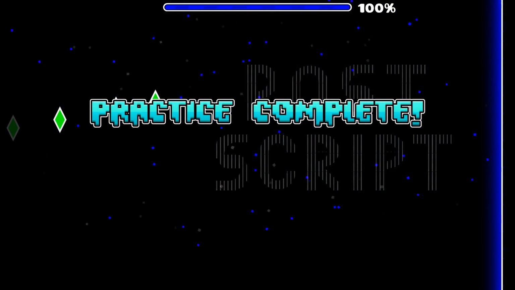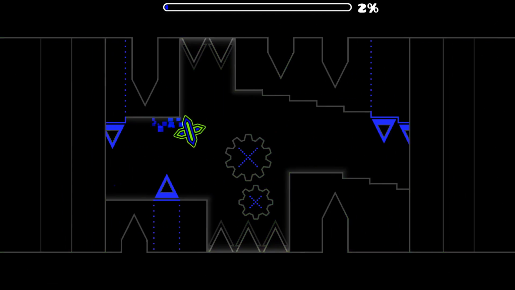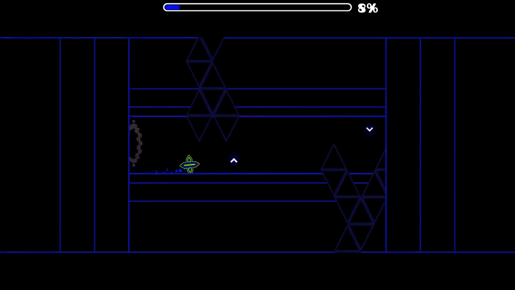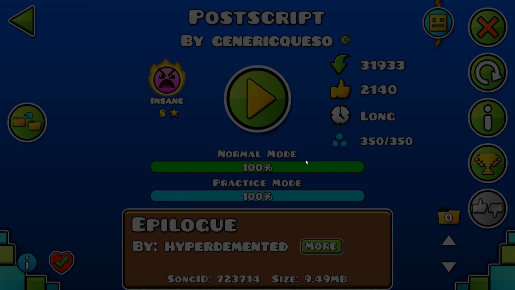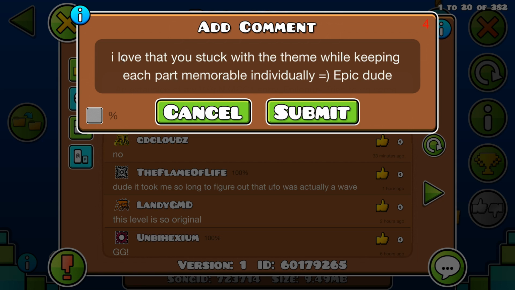It's just a very clean level with a consistent theme, almost consistent decoration. I mean, the first part is not very decorated at all. As I was saying earlier, there is the gap between the blocks that isn't decorated at all, but in the middle you've got those overlays where the cube goes, and it's quite full, so it's quite inconsistently decorated, but it's almost there. Each part still feels unique while it's doing this though, so I gotta forgive. I love that you stuck with the theme while keeping each part memorable individually.